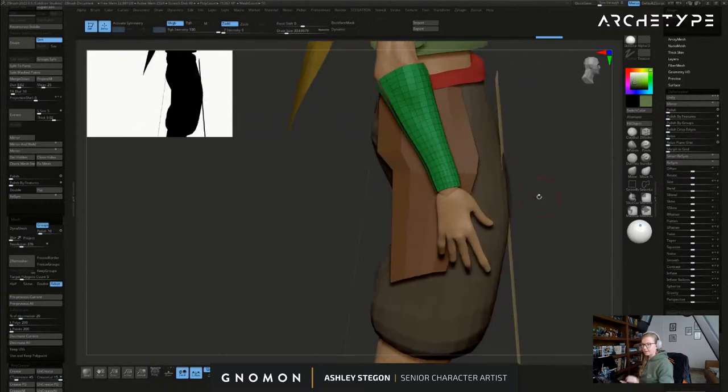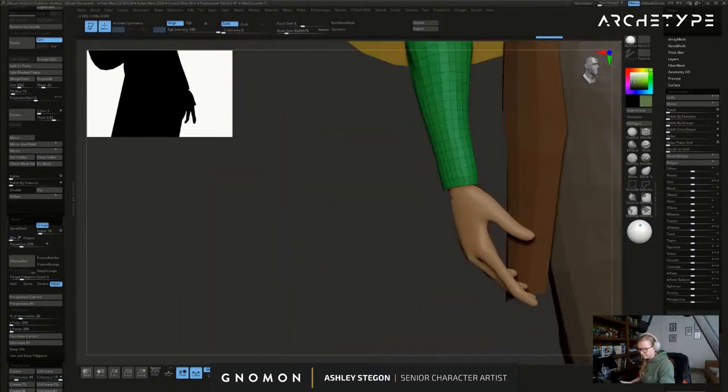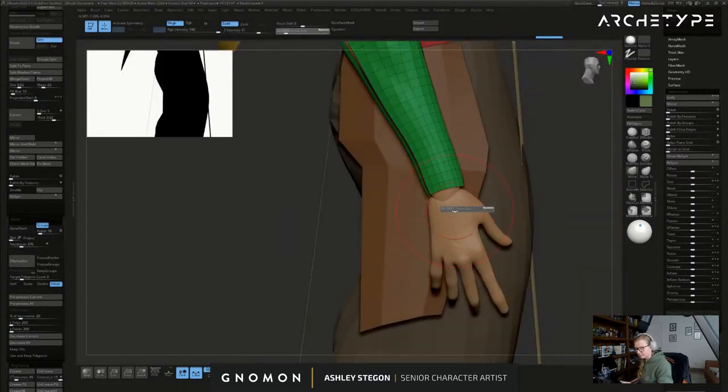I'll do that. And then I have the green part, this fabric piece going all the way down past her hands. I think it'd be cool to put a little wood panel there, but we might be able to do something later with that.